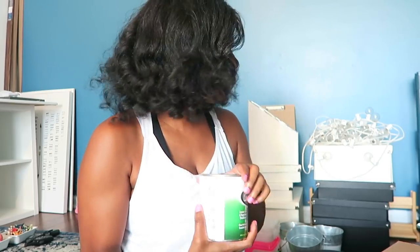So I'm very excited about that. They did not have this in the stores, so I had to order it online. I only used this size, just one can, for the chalk wall last time. People ask all the time what I use for the chalk wall. First of all, I just expected it to be messy overall, so I didn't have any majorly high expectations other than I just wanted it to work. I used this very same brand, but in the gray color last time, and I'm using the clear finish this time so that I can keep the color on this wall.